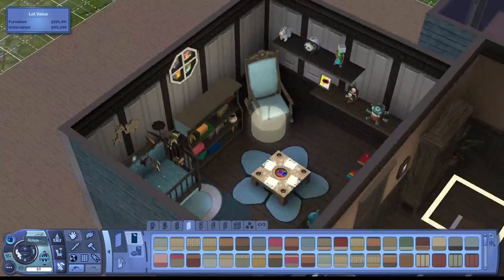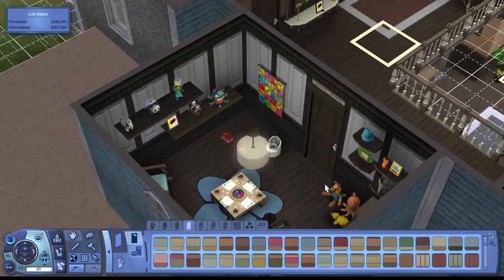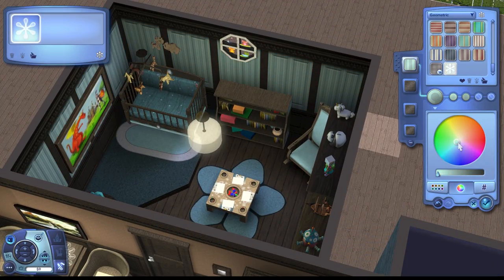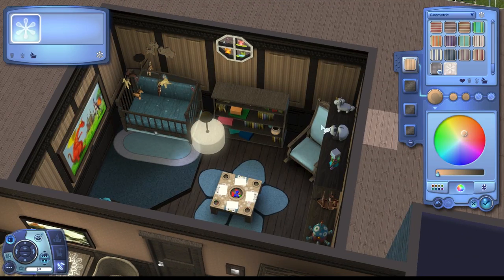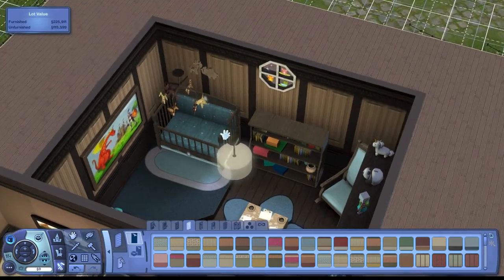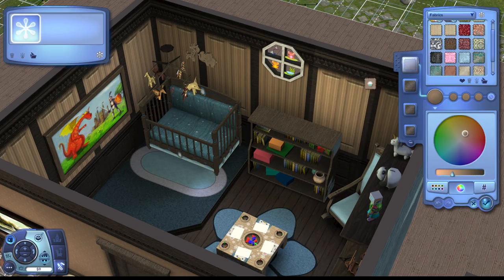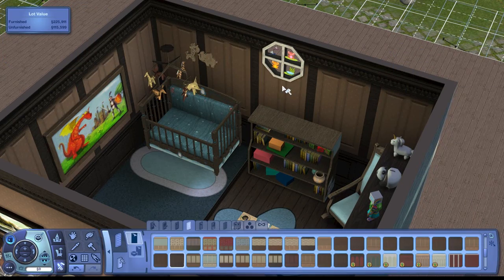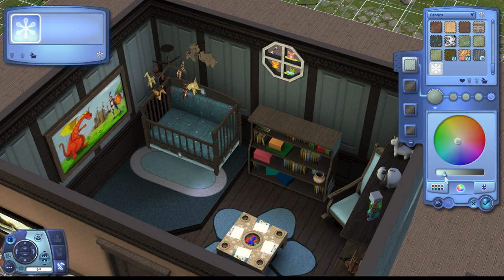But then if you made it too fancy, I felt like it wouldn't really go well with the whole nursery thing. So I just spent a lot of time, and I ended up going with this paneling, which was the same one that was in the master bedroom, the one that has a little bit more wood to it. Just because I felt like having the other one looked a little bit too bare. I think picking the wallpaper in this room actually took me as long, if not longer, than putting all the furniture in.